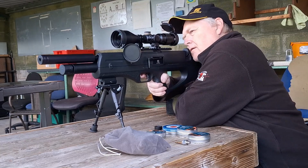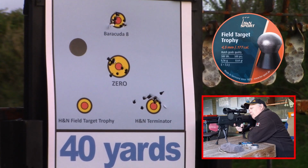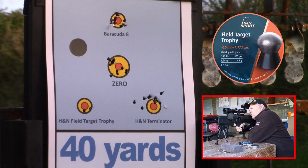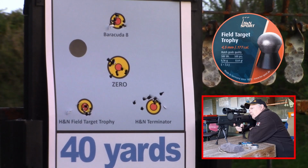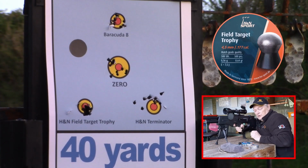Alright, centre zero, as before. Okay, I'm going to go for it. Bottom left. So that's a really good group, that's field target trophy.